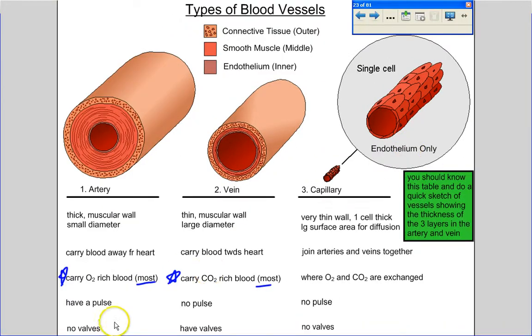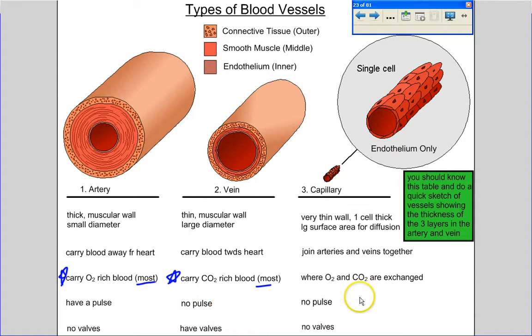There we go. The next comparison is whether or not they have a pulse. So when you go to check your pulse, on the side of your neck where you're checking your carotid, or if you're checking your wrist, you are touching an artery because it's the arteries that are carrying the blood that's moving from the heart. So that's why you'd feel it in your artery, but not in a vein. Okay? By the time your blood reaches the veins, there's no real pressure being felt from the heart.